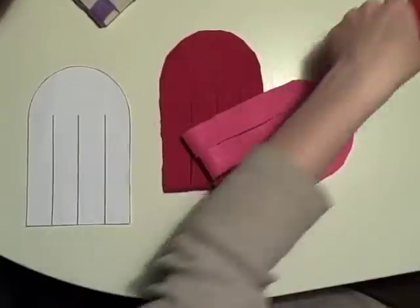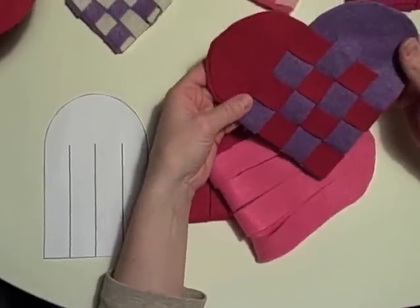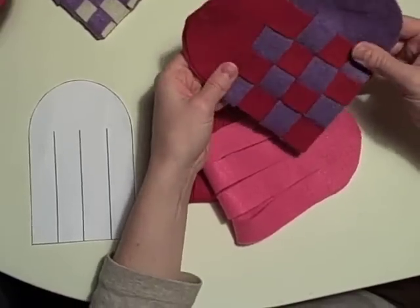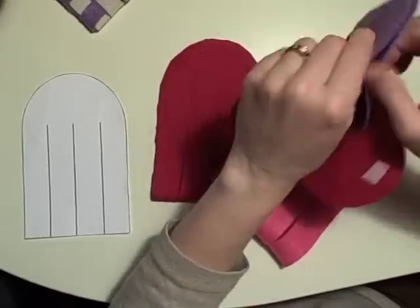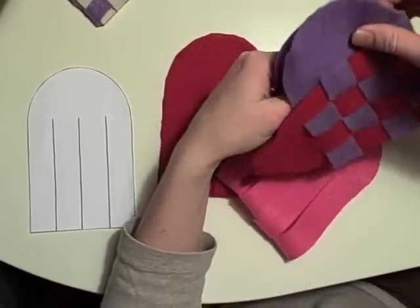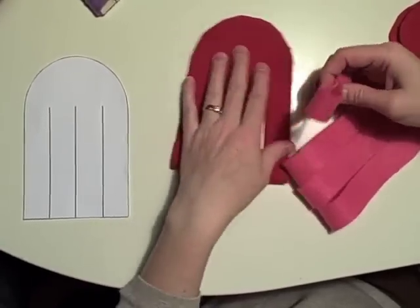And then, so you can see what we're going for, this is a finished woven heart. As you can see, these are the 2 pieces that we started out with, the purple and the red here. I swapped in pink for purple, but as you can see, we want to have a woven effect here, and when we're weaving, we want to make sure we can actually put something in here. It's pretty easy to accidentally weave it so it doesn't open. We don't want that to happen.